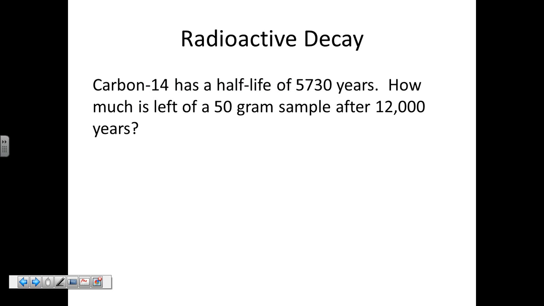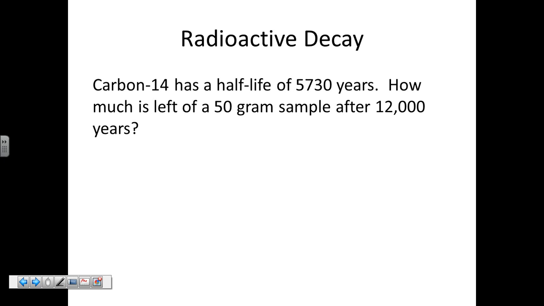Now, let's take a look at an example, pretty typical of exponential decay and exponential growth. We're going to take a look at a radioactive decay example. Carbon-14 is a radioactive element that we use for dating artifacts, samples, about how old a piece of wood is or how old a clay pot is. Carbon-14 is naturally occurring.